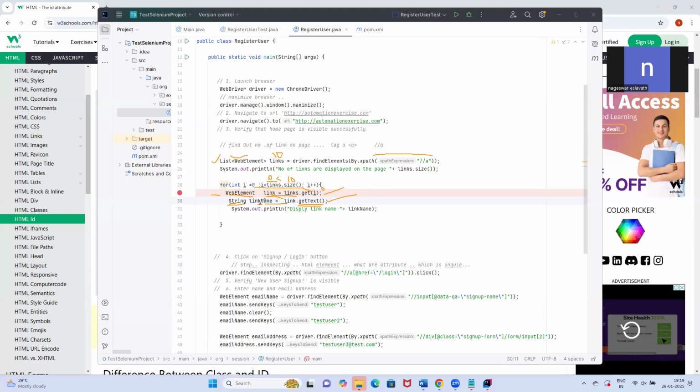That string value is the link name, which we are printing here. It will iterate until it reaches 10, and when 10 is not less than 10, it is false and comes out of the loop. I hope that is clear. Let me move on.